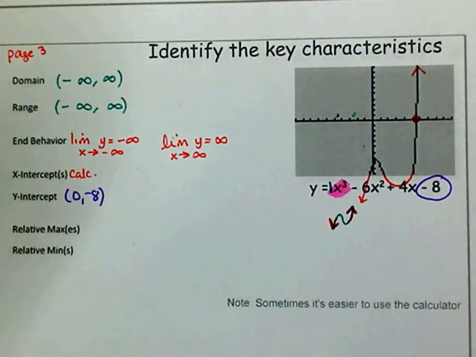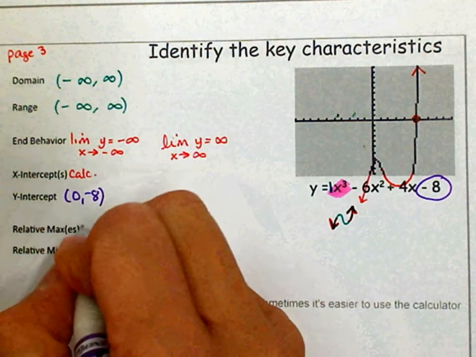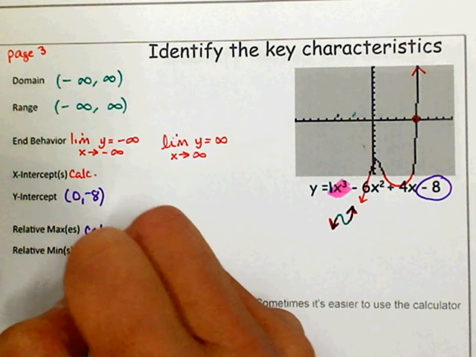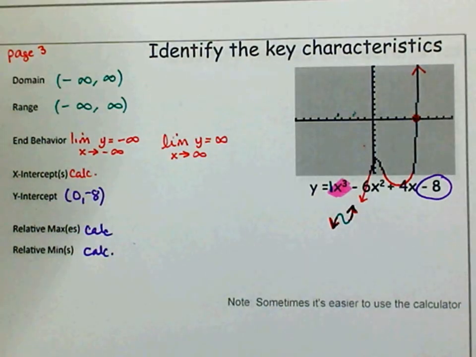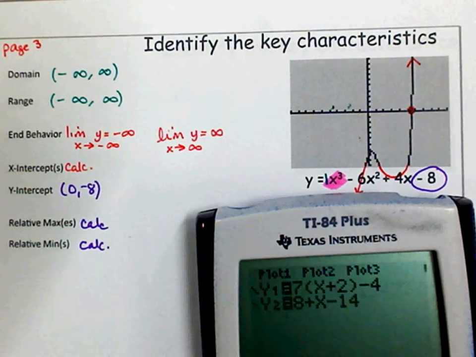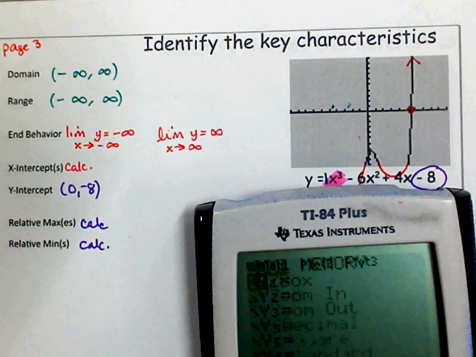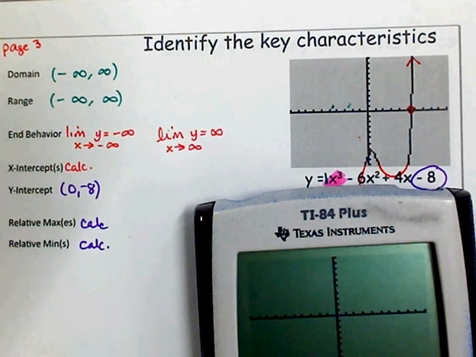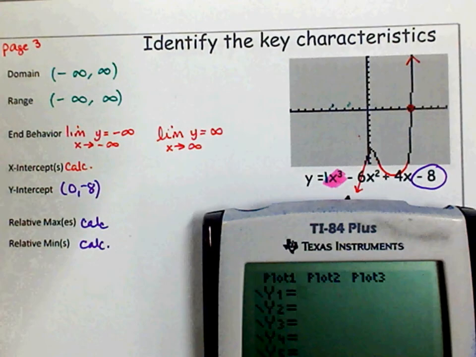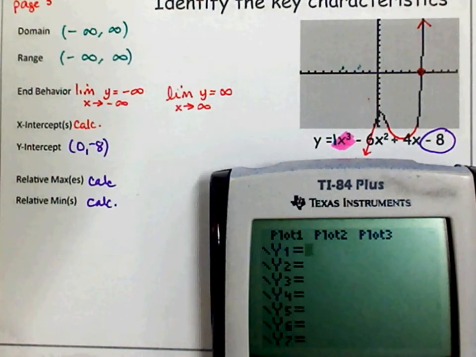All right, now let's go ahead and use our calculator for the next part, okay? Calculator. So you might want to write the steps to help you. Here we go. So we're going to type in our equation. Go to y equals. Let me clear a few things. Okay. And I'm going to hit zoom 6 back to standard.